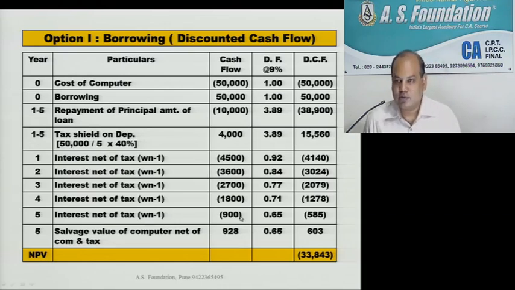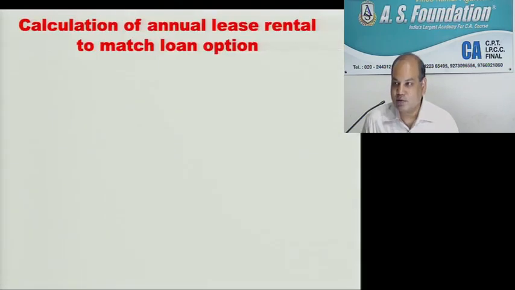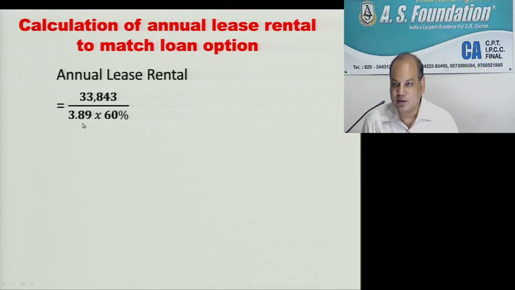So what you should do, 8,700 is the after-tax value, divide by 60%. Why 60? Tax rate is 40. So after-tax value is 60% of the pre-tax value. To get the pre-tax value, you have to further divide by 60%. Is it right? Some of you are only dividing by the annuity factor. That will give you 8,700. That you again divide by 60% to calculate the pre-tax value. You have to find lease rental pre-tax, not post-tax. What answer have you given? Post-tax. What answer do I want? Pre-tax.